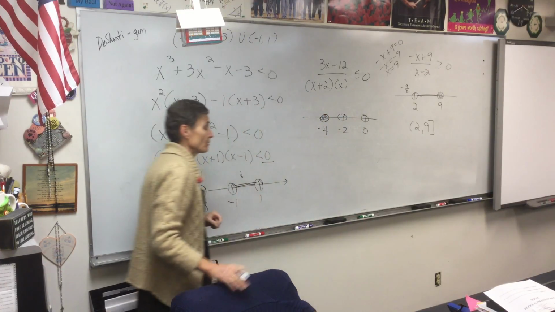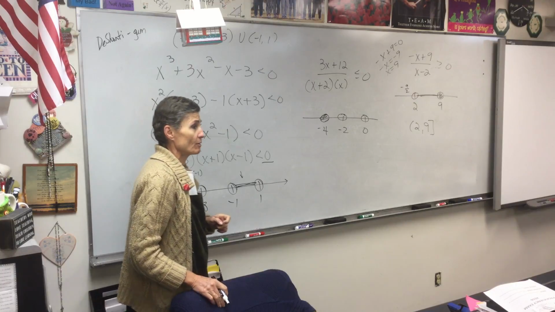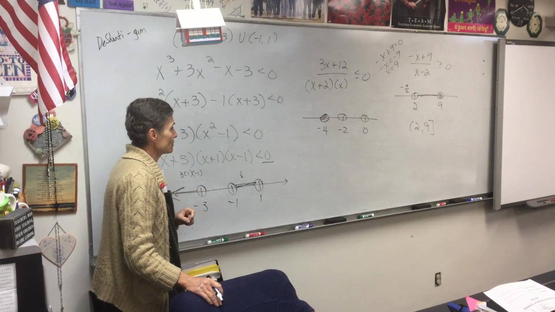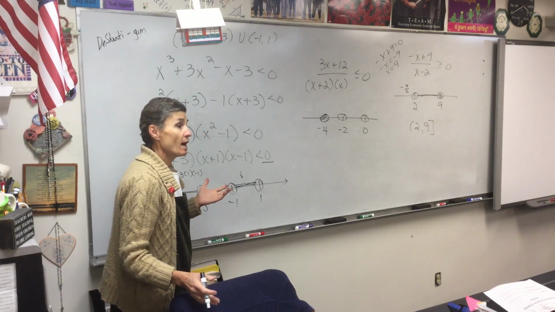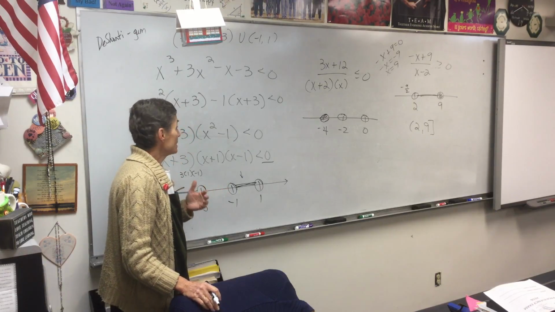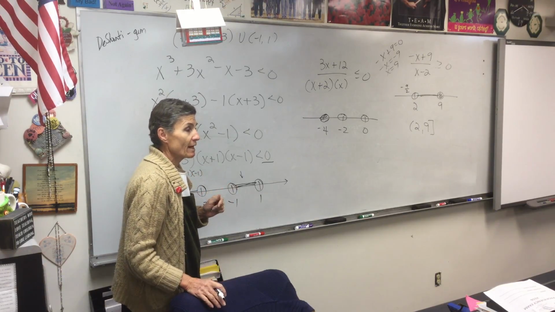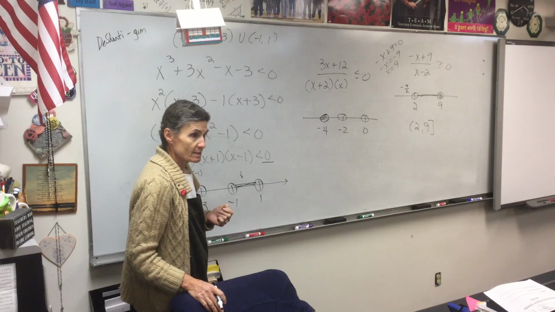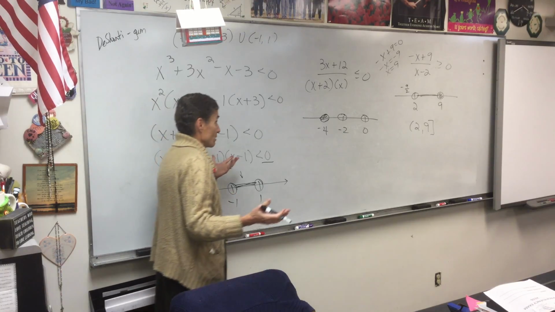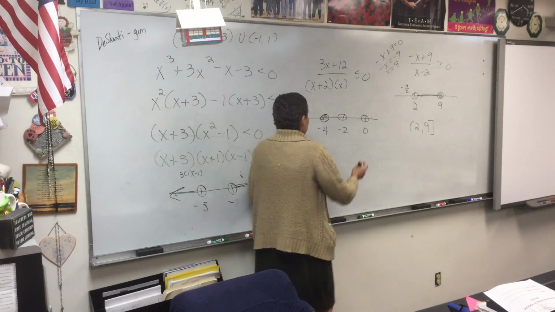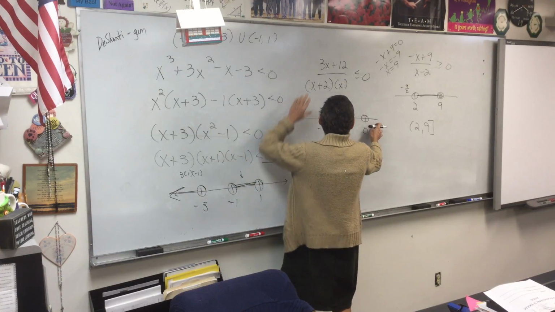You're never going to color in any dots that come out of your denominator because those cannot be values. And for the first time in a long time, we're not going to be able to try 0. We're going to have to pick a different number because 0 is a dot. So it doesn't matter what number you pick. 1. Okay, so we're checking out here. We're going to try 1.